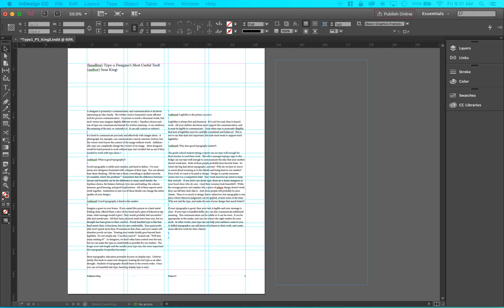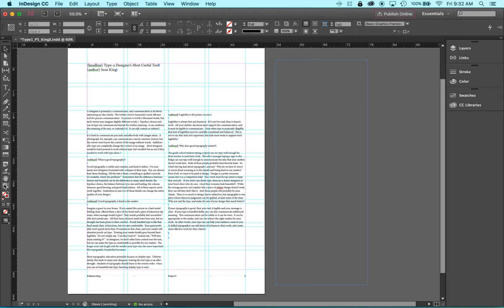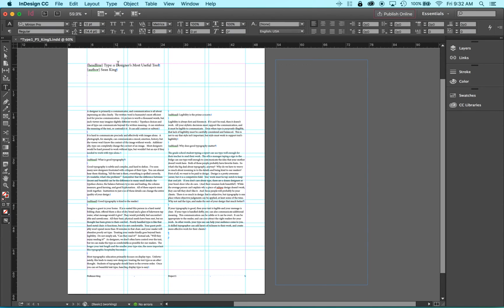So, we have a few things to do. You want to size all of your text appropriately using the size and weights of the Minion type family to communicate the hierarchy. So, remember, hierarchy is communicated via position on the page, via size and weight.